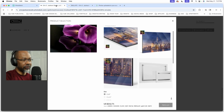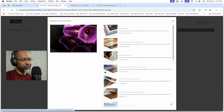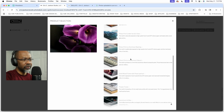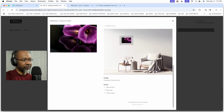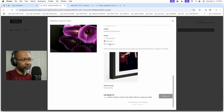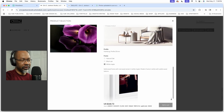So on the previous website, let me see if I can go to a better product. For example, if I went to the solid wood frame option, it's right here. So there's the previews, but down here you can change the option yourself. There's the natural wood, there's black oak, there's the white maple. So you can do all that yourself.